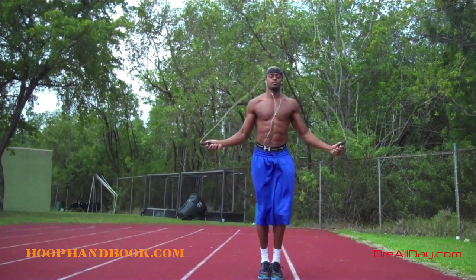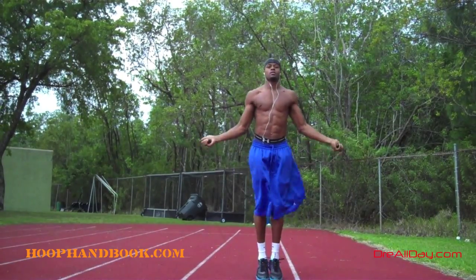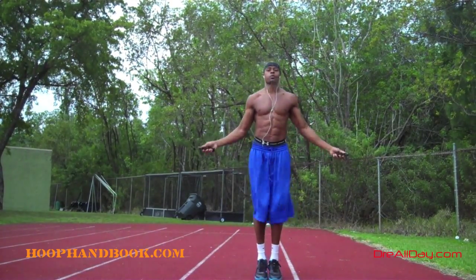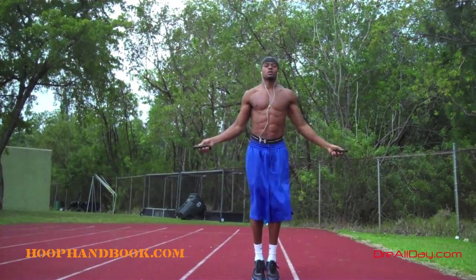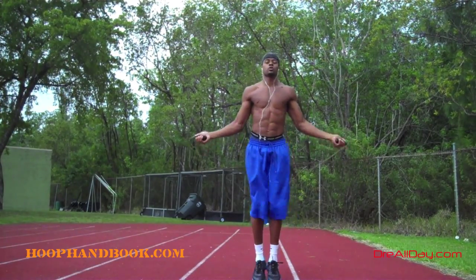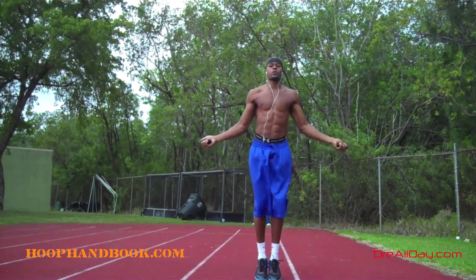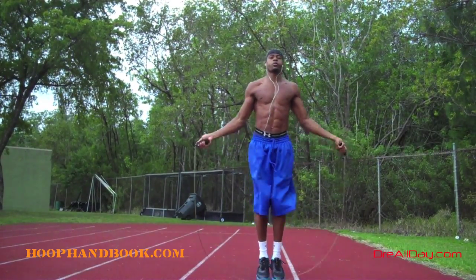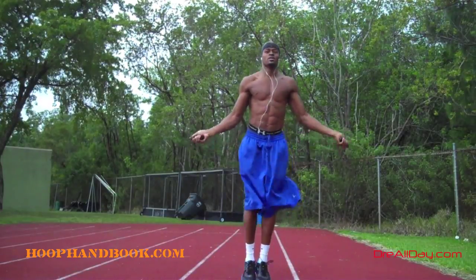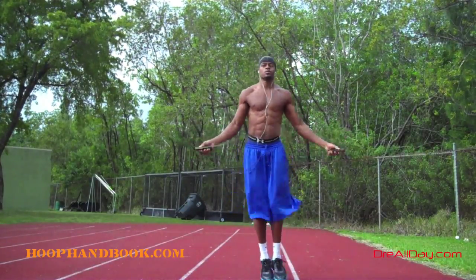I'm going through a warm-up series. I like to use a jump rope as a warm-up either before I lift weights, before I do a functional training workout — by functional training I mean a workout directly related to playing basketball — or if I'm going to do an outdoor speed, agility, and conditioning workout. That could be parachute sprints, running on the field, lateral movements, running bleachers, or running for distance on a beach or laps around a track.